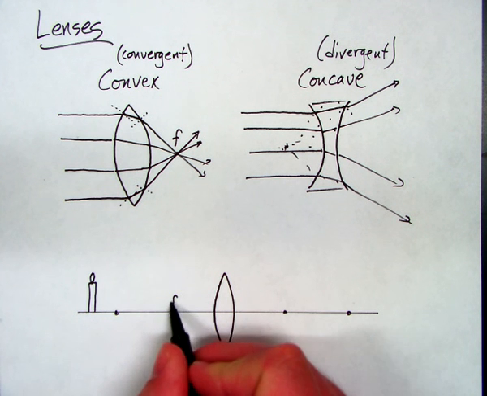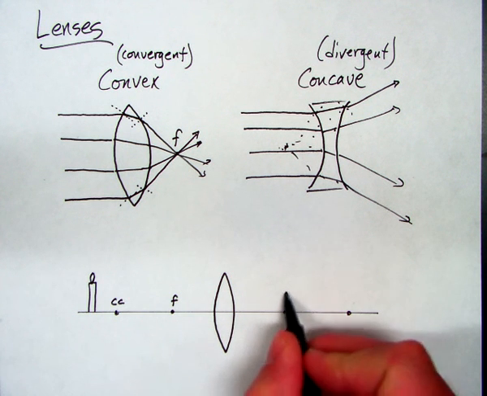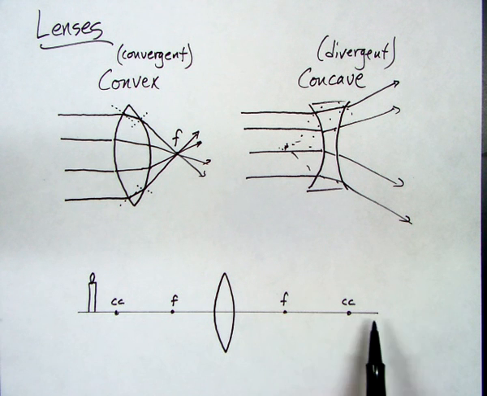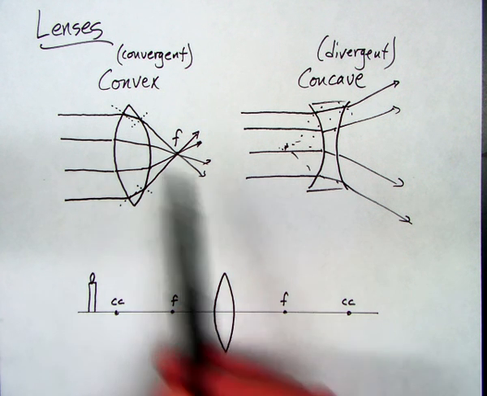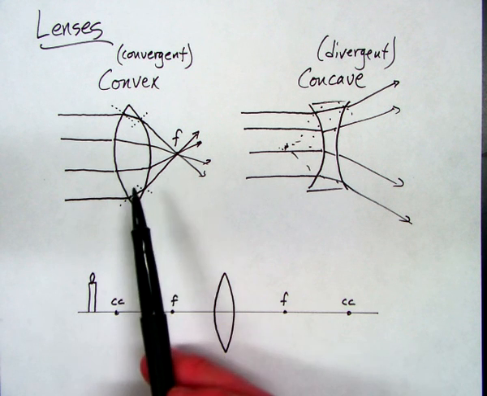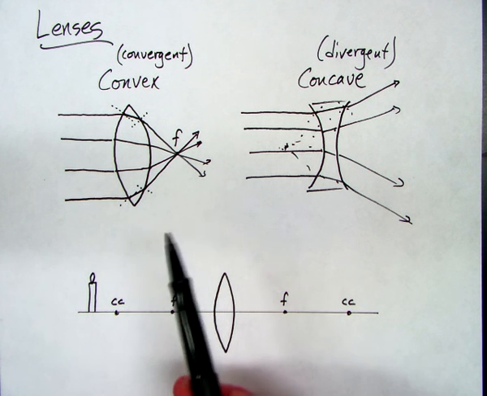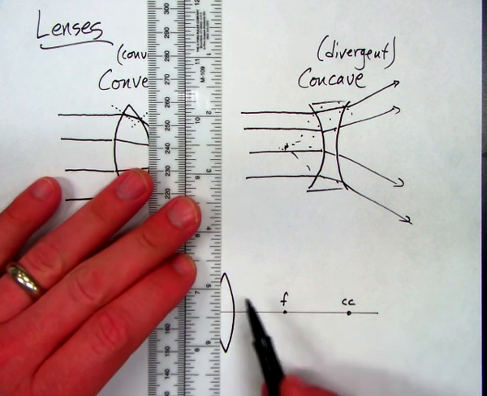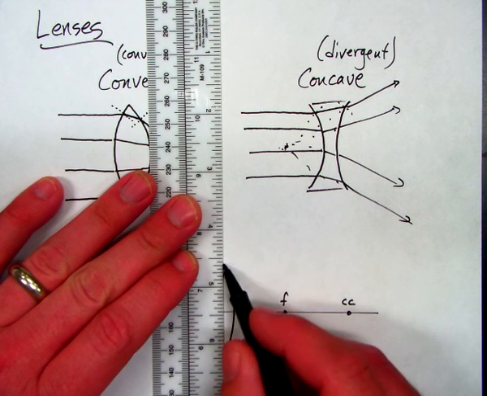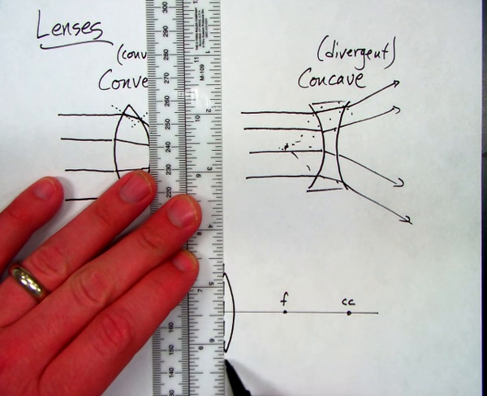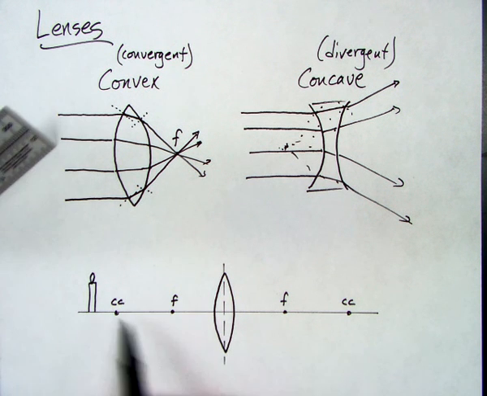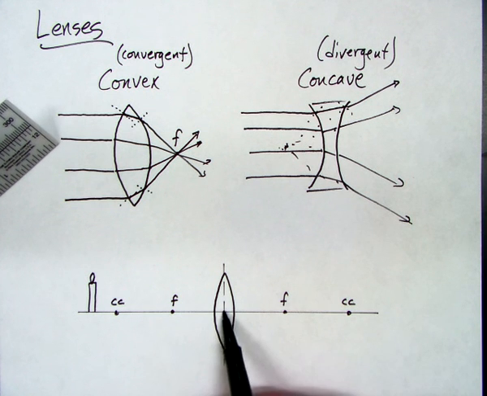The same kinds of markers we had for mirrors can be used here, but we're going to use a focal point on both sides, and a CC, center of curvature, might be present on both sides. Instead of bending it on the way in and bending it on the way out and having to use Snell's law, I will use something called the thin lens approximation, which says if my lens is thin enough, I can assume that all the bending happens in the same spot. So I'm going to have my bending happening in the center of this lens, and I have my principal axis running through. My vertex is the point where they meet.